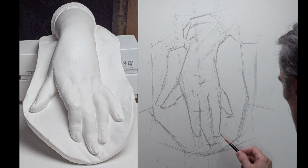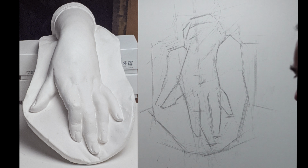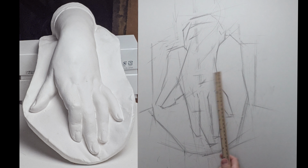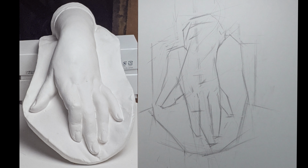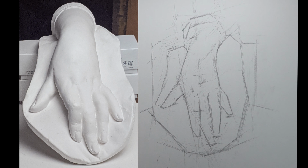This is analogous to you're late to class and the only spot that's remaining is the one right in front of the model, and so you wind up drawing toes pointed directly at you. You get stuff like that where you have to just use a straight up plumb line this way and that way to establish how things are positioned. The form itself looks rather short to me, but that's what happens in foreshortening. You wind up with these areas that look kind of stumpy. They look like they're too thick.